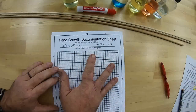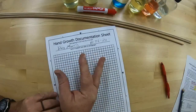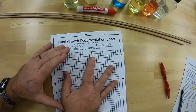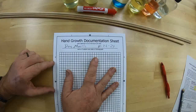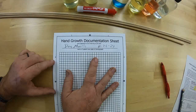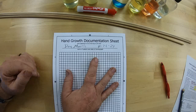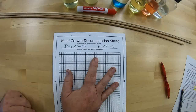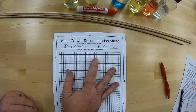If you've got an unusual case, you may want to take several pictures — one of the hand in this direction, one in this direction, possibly even one in this direction — just depends on your case. For general documentation, you want to do the same basic thing over and over again. The most frequent you would need to do this is once a week, but that's only in extremely fast-developing cases when a child is young. For most cases, once a month from age zero to 24 months is good, and then once a year after that.